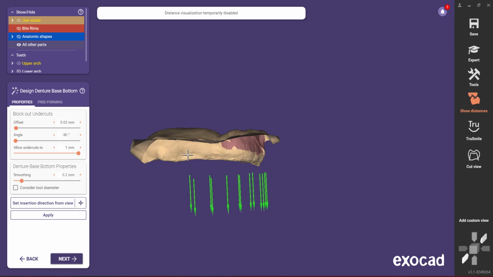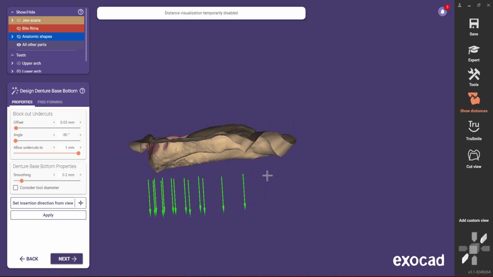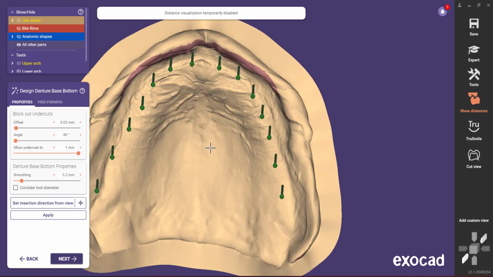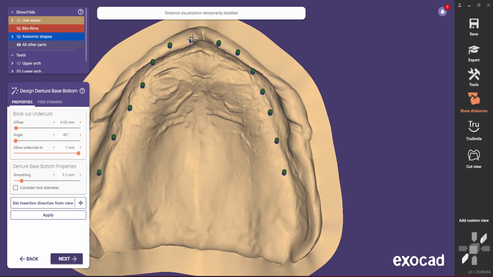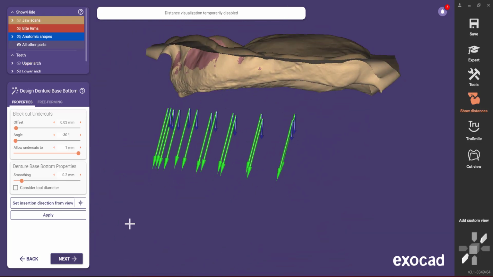Here, it's built for this, and so it's going to account for that. So this is the path of draw it's proposing for all of these teeth. I think that looks okay. Normally I would probably want these coming in from a bit more of an anterior direction, about like that. All right, and I'm going to apply that.